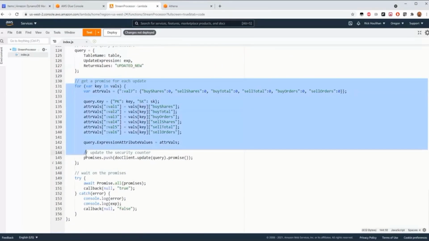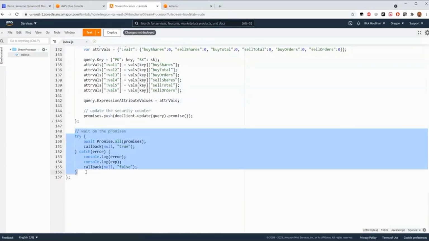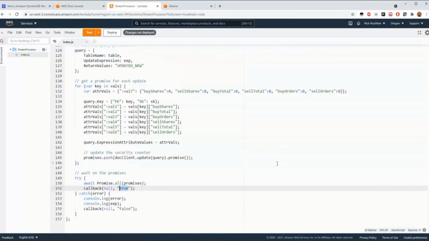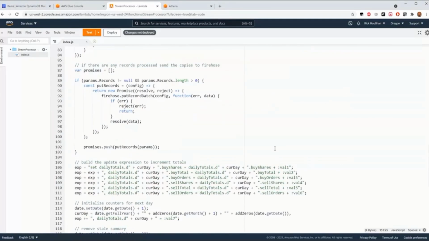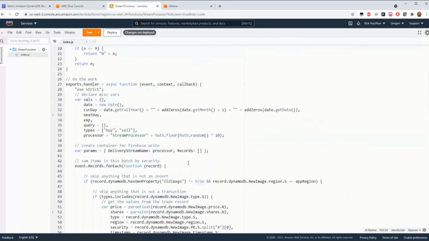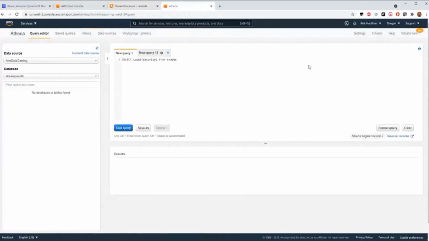And then it's just a matter of getting a promise for each one of those updates. Once we push all those promises onto an array, we're going to await those promises. When everything comes back, hopefully true, we're going to move on and we're good to go, right? So this is, again, the workflow we're going to go through for two things: summary aggregation, where we're pushing all those stock trades into those summary counters, and historical audit trail queries, where we're pushing all the raw trade data out into an S3 bucket that we're going to be able to query later. Okay, right? And let's take a look at what that actually looks like. If I go into the Athena console, I can actually see what's been happening here as I run this scenario over and over again over the months.